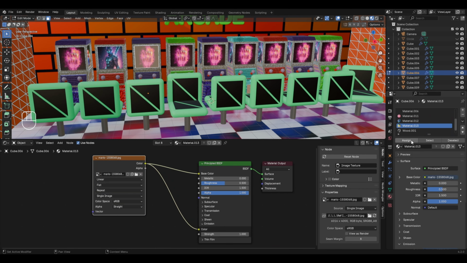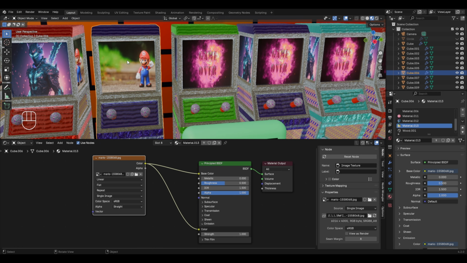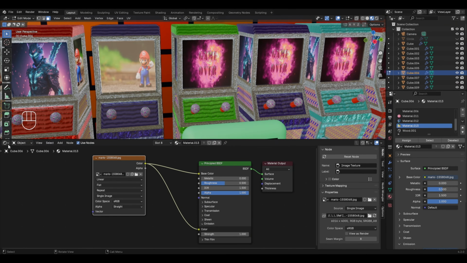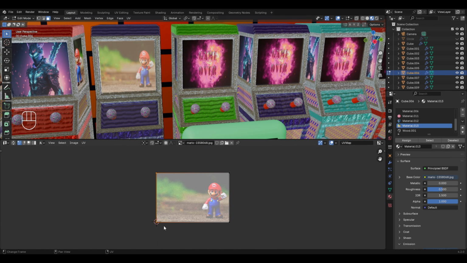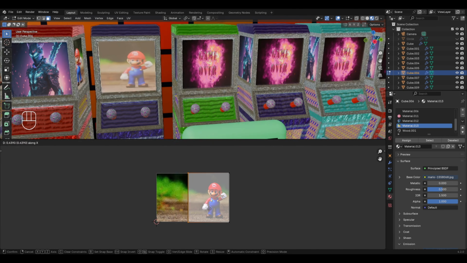But yes, it might be possible that you want to change the scaling and the position of this image on the selected face. And to do that, we need to use the UV editor about which we learned in chapter number 7. So press tab to enter the edit mode, and with the face selected, I'll change this window from shader editor to the UV editor. Now we'll select these 2 points over here, press G to move them in the x-axis and place them over here.